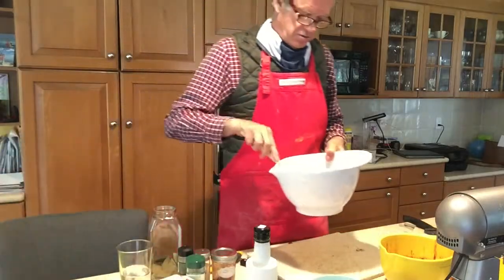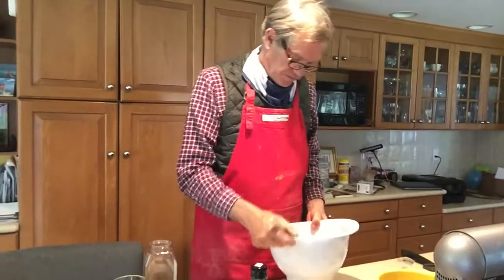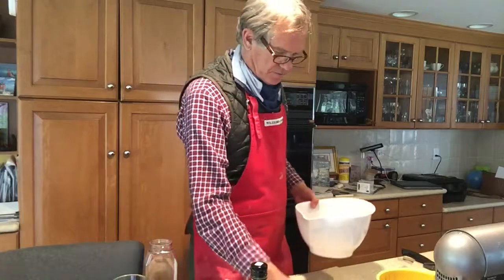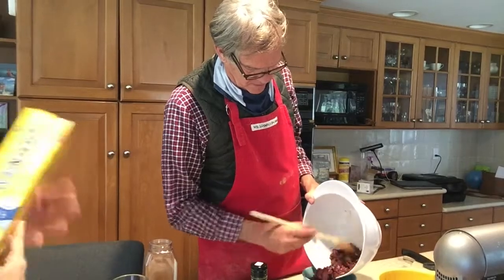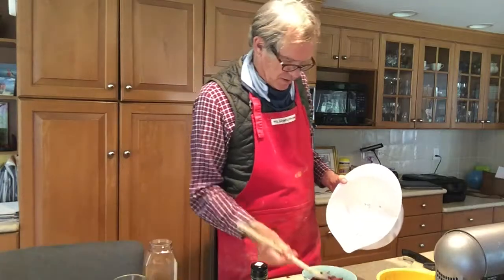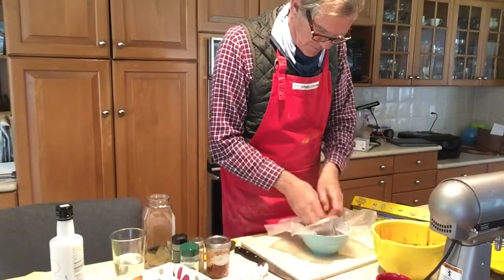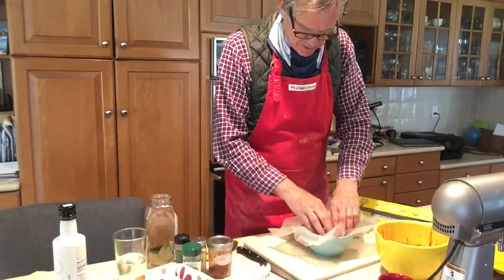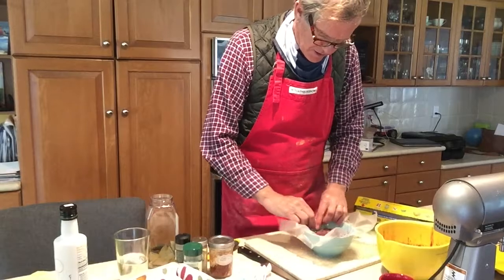So once that's good, can you hand me the plastic wrap from the drawers? The seal stuff? Yeah. So we're going to put this back in here, a smaller bowl, because this is going in the refrigerator. And I'm going to just push it right down against the meat and try to squeeze the air bubbles out, and then get the plastic wrap adhered to the sides of the bowl.